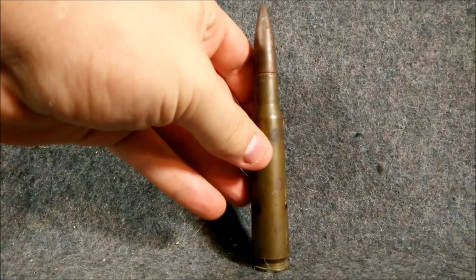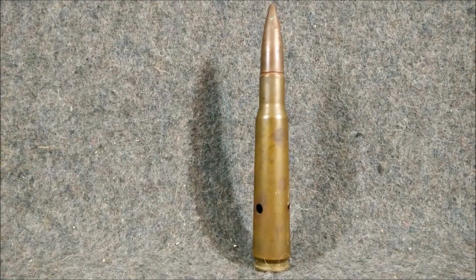And we're going to start with number 5 being the 12.7 by 99 millimeter cartridge, aka the 50 caliber. So this was designed in the late 1910s, but wasn't officially adopted until 1921. So this was originally like an anti-tank round, and that's why its size is so impressive. It was made to go through armor, and it was more of an anti-material round than it was an anti-personnel round. John Browning put it in the M2 50 caliber machine gun, which we and basically every other country that has a military budget in the world uses as their heavy machine gun.